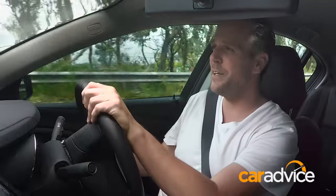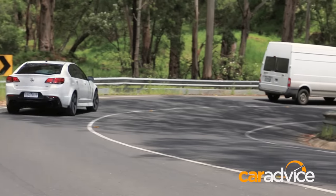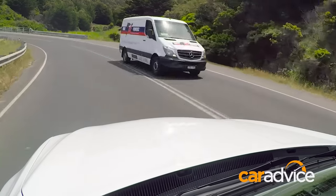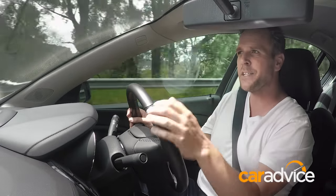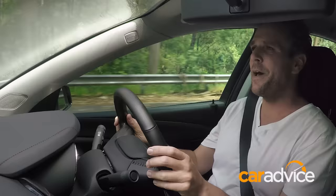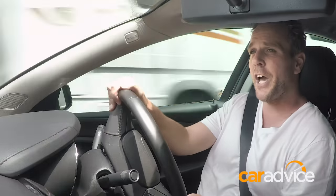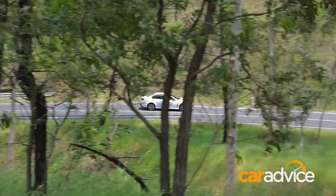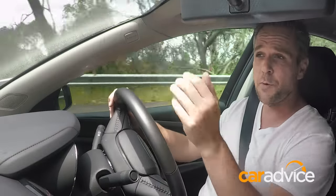Now onto the twisting section of tarmac the Great Ocean Road is famous for. Handling-wise, through some of the tighter bends you can really feel the weight of the Commodore — it is a big car. The steering is weighted quite heavily and you feel like you've got a lot of car beneath you, but it communicates really well, so there's no lack of understanding of where the car's going. If you get on the throttle midway through a corner, you can feel the rear end pivot just a little to give you nice grip on corner exit. Putting the automatic transmission into sports mode changes shift timing and makes the car feel more responsive. The Great Ocean Road is signposted between 60 and 80 kilometres an hour, and most of the time you get stuck behind tourists.